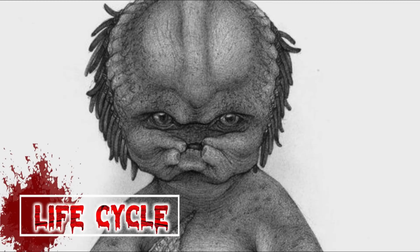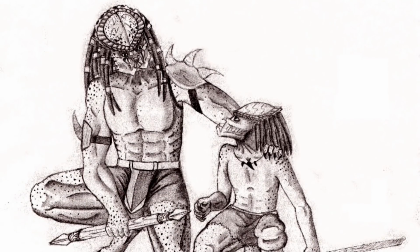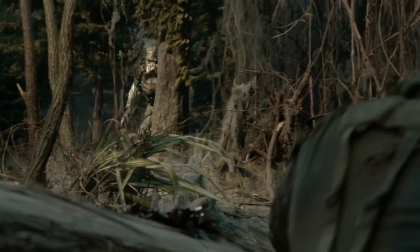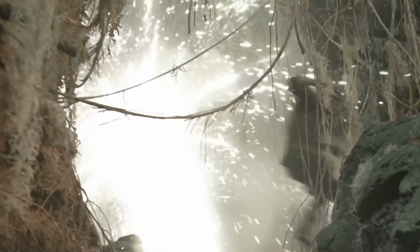Life cycle. The just-born Yautja is known as a youngling, suckling, or pup. After a few days, the baby reaches a stage where it can begin the training that's required to hunt. This is the stage where Yautjas are called unblooded. After they've completed their training, the unblooded start taking part in hunts and are called youngbloods. These youngblood Yautjas are skilled enough to take down several species, including humans.